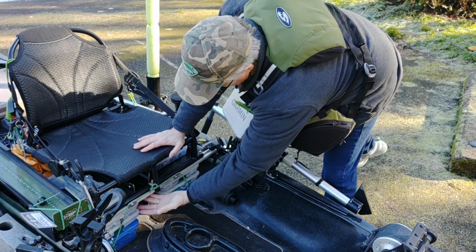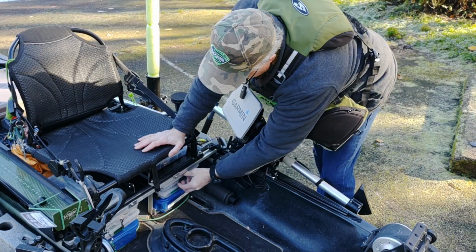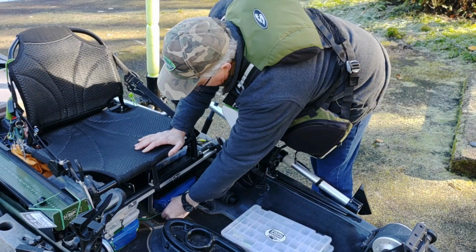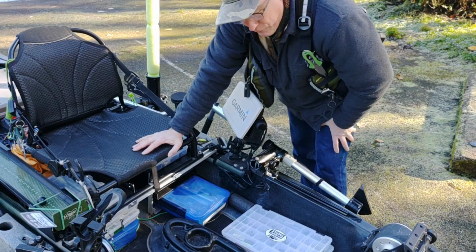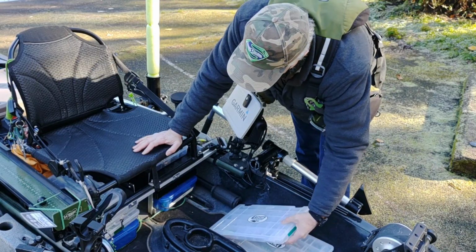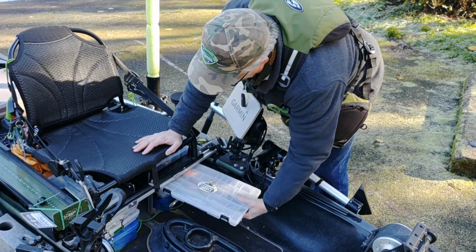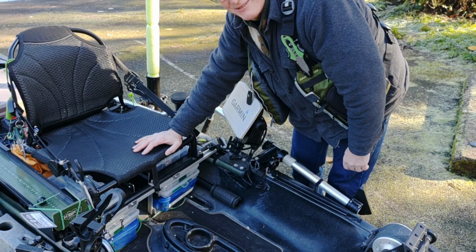But one of the really, really cool things that I want to point out here is that I have all sorts of room underneath here. So let's remove that bungee cord which holds everything in. So I have lots and lots of tackle that I can store under here. Probably about four times too much tackle if I'm going to be honest. But because I'm a relatively new fisherman, I don't know what would be the appropriate thing to take in what situations, so I just take everything.